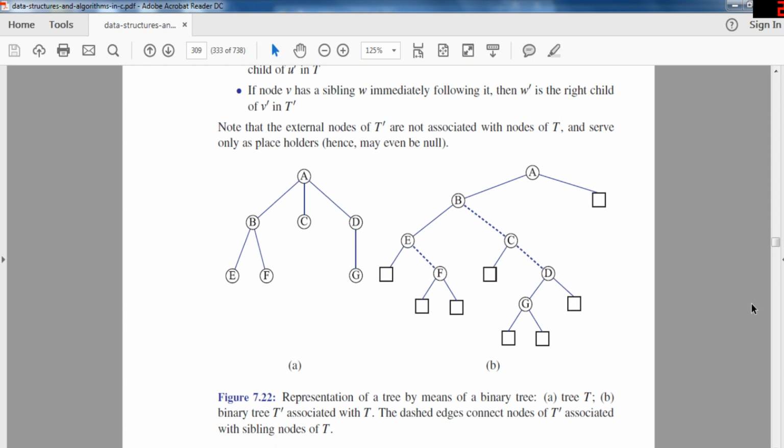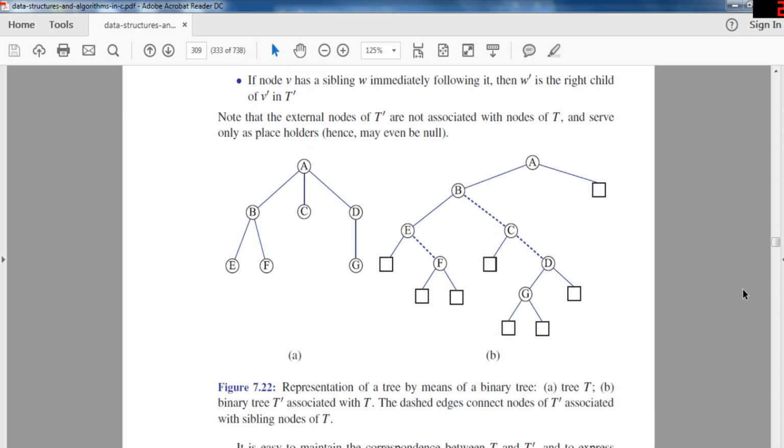Okay, wait. So how are they doing this? Okay, so they have this random tree. Yeah, how are they doing this? They took E, they moved it up. Then they took, no, they didn't. Okay, so they took E, they added a node, then they added two nodes.